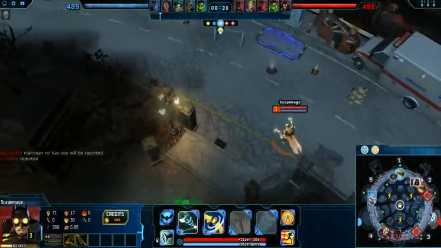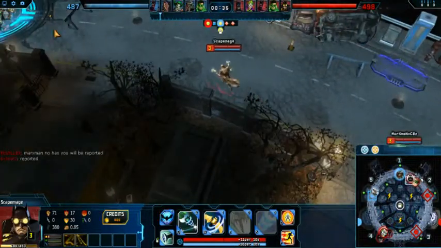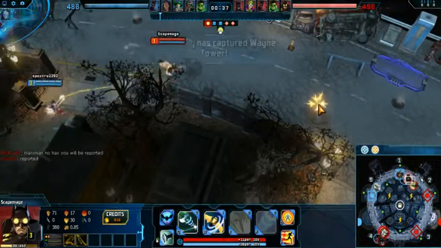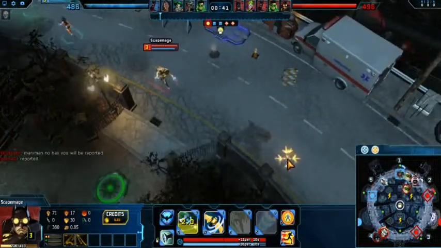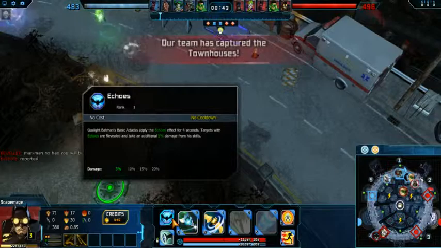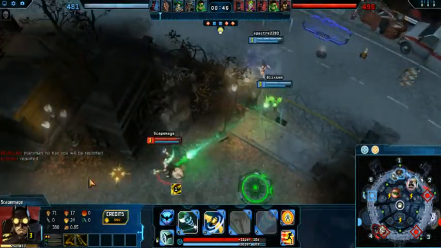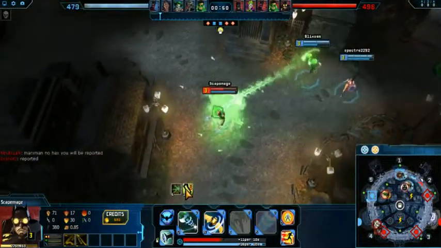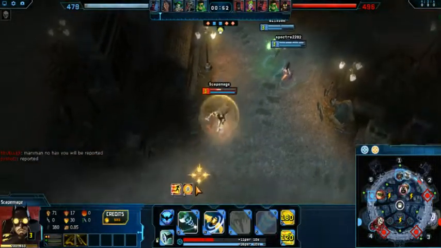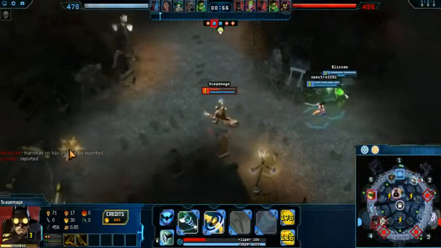His passive here for Gaslight Batman is that his basic attacks apply Echo for 4 seconds, and that Echo can deal additional damage and reveal enemies. So I'm getting chased here. I'm just going to use both of my Sunder Spells because it's the only way I'm going to get out without getting killed.